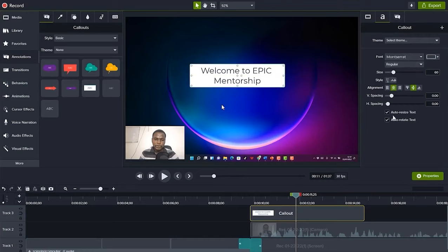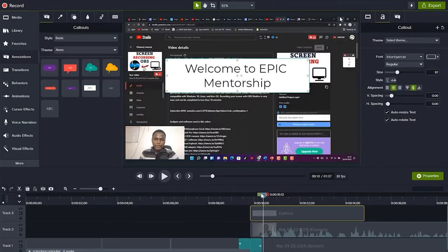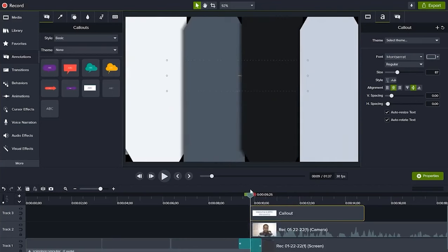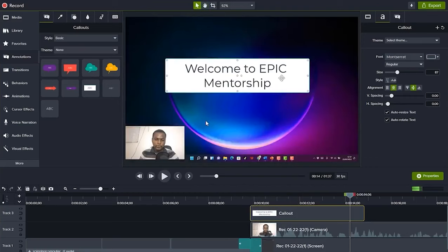You can play around with the alignment, you can play around with the sizing and all. You can increase or decrease accordingly. The coloration you can change, and many more things you can change from here. Once you're done, you can put in some properties, because right now when you look at it, it's just staying there as a text and no animations at all. So you can see, it's just a text.